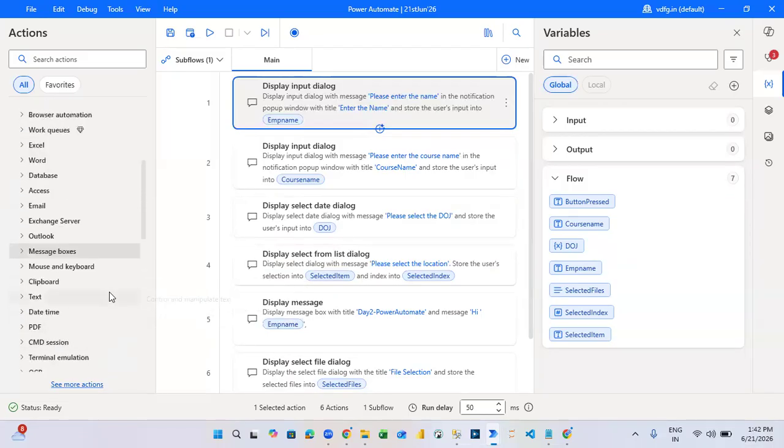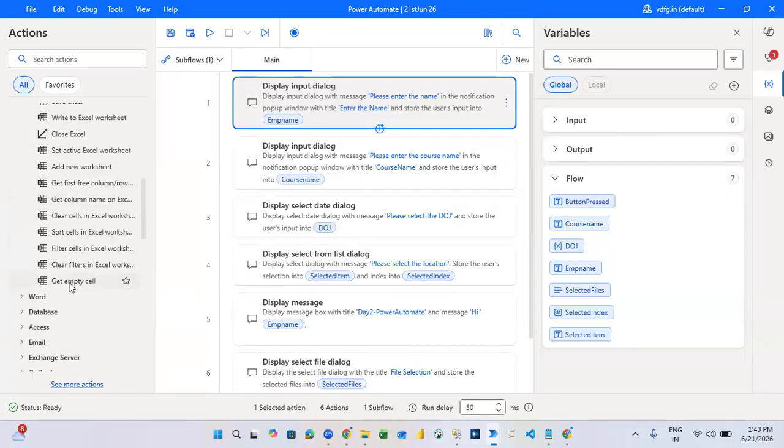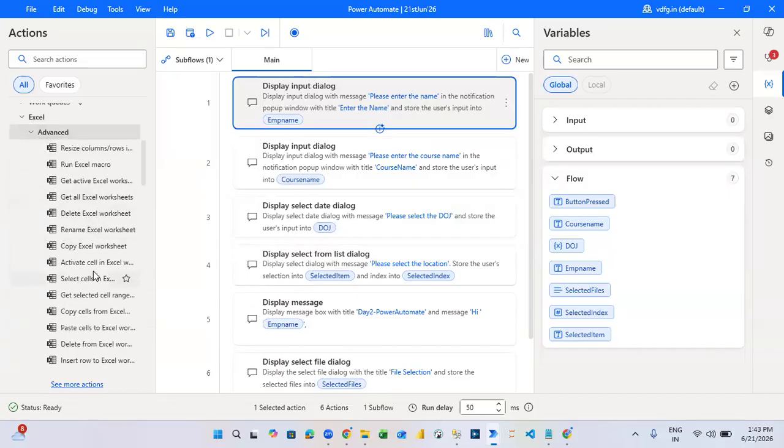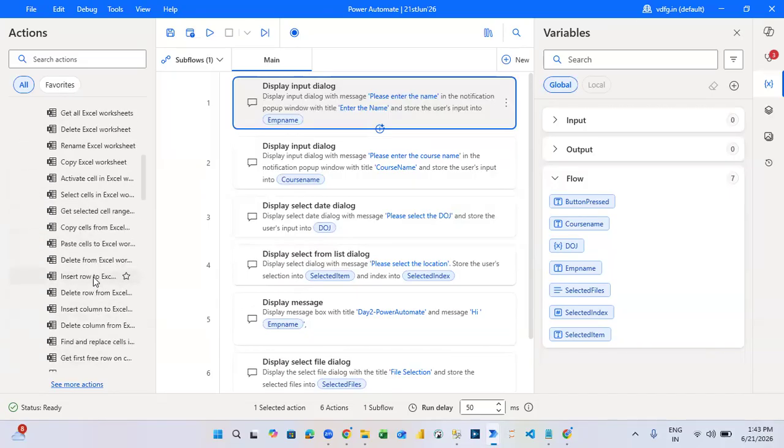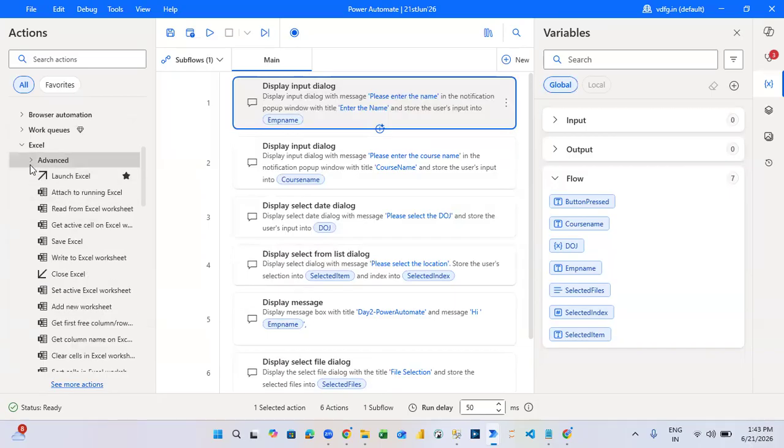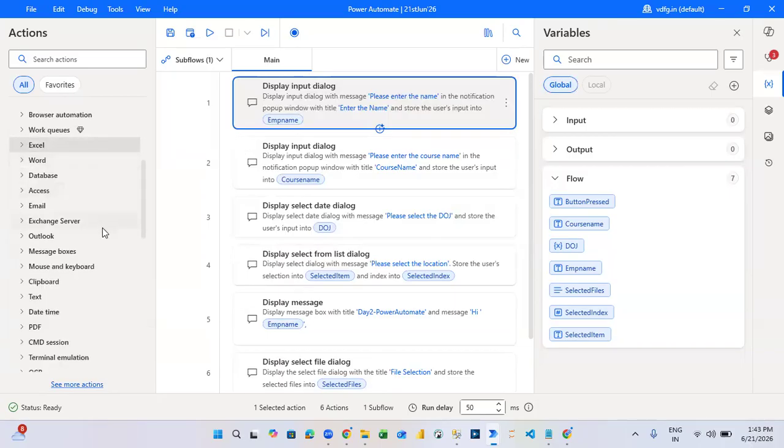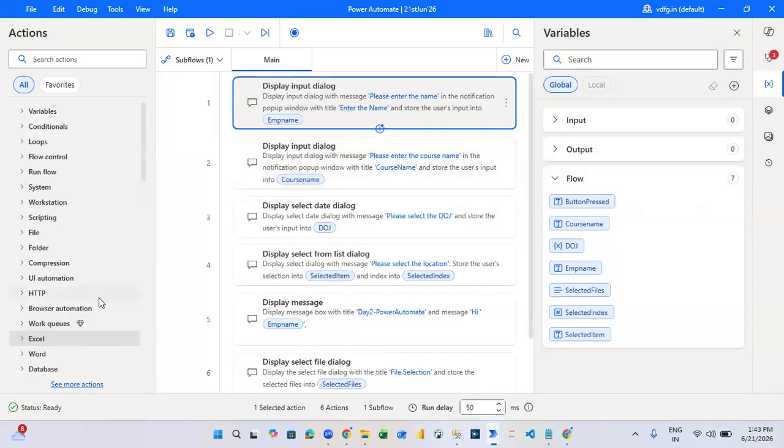If I go for Excel related, you can see all the Excel related things here. If you go more advanced, this is the advanced related. See all the things here. I do not need to go for any package related things. So if something gets updated, you do not need to worry that your bot will get stuck, because it is not dependent on any of the packages. Got my point? Understood? Because of this, most of the companies are now using this. That is one of the reasons.